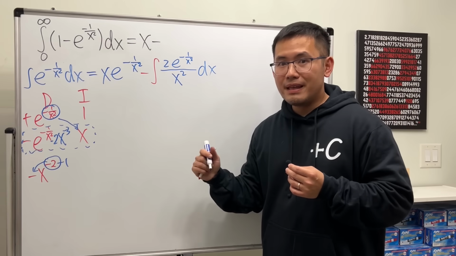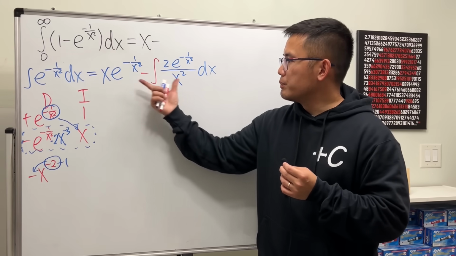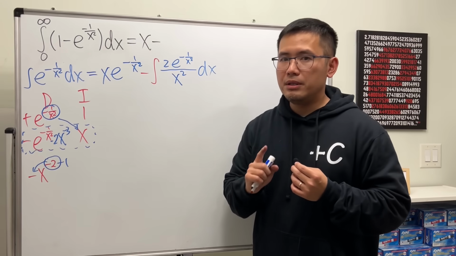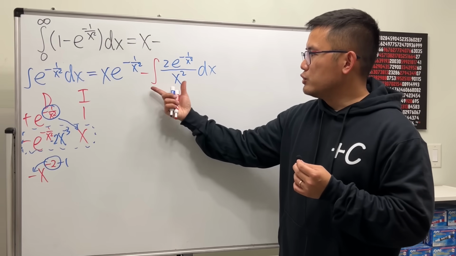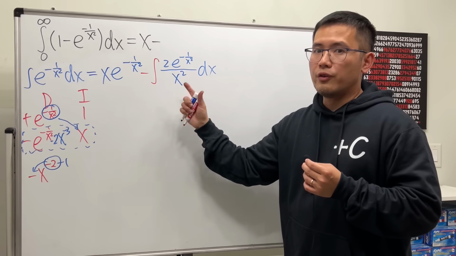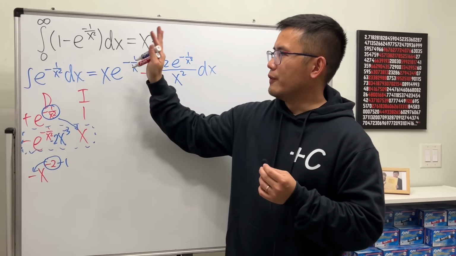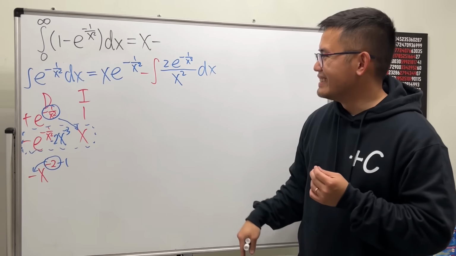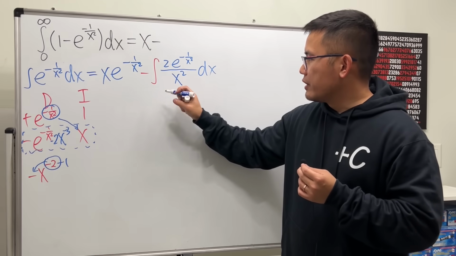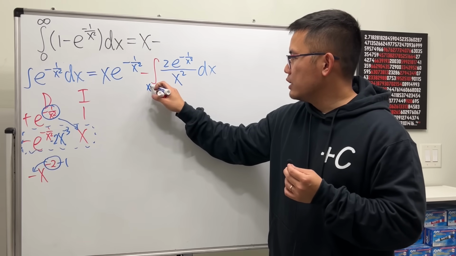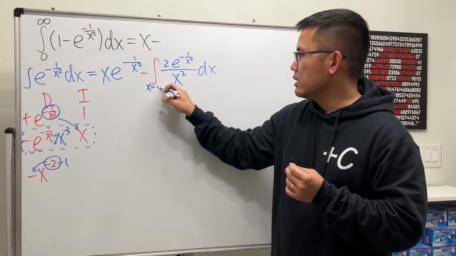Yeah. And keep in mind, we will still have to put this back here, but let me tell you, it's beneficial if we just finish this integral first, and then this and that can actually help us to finish the rest. You'll see. So this right here, remember, it's when x equals 0 to infinity.